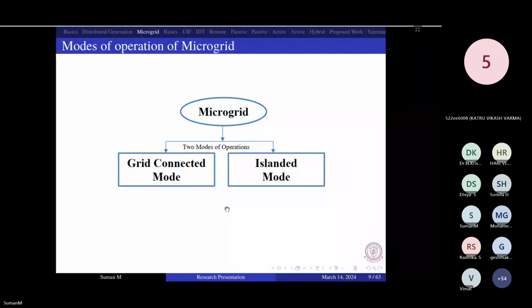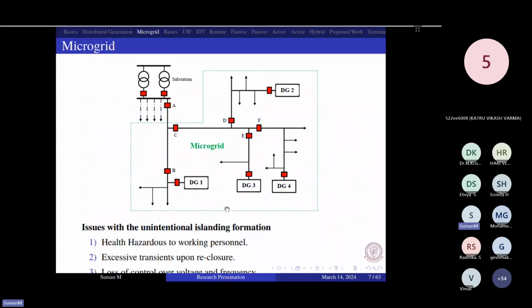Now we will talk about the microgrid. A microgrid is nothing but a set of loads and generators connected in parallel, and it is capable of supplying the loads in grid connected mode, also in islanded mode. This microgrid is a combination of several generators and loads. It is going to have a clear electrical boundary, which is mentioned by this green line. It can just supply power, or it can take power whenever required from the grid.